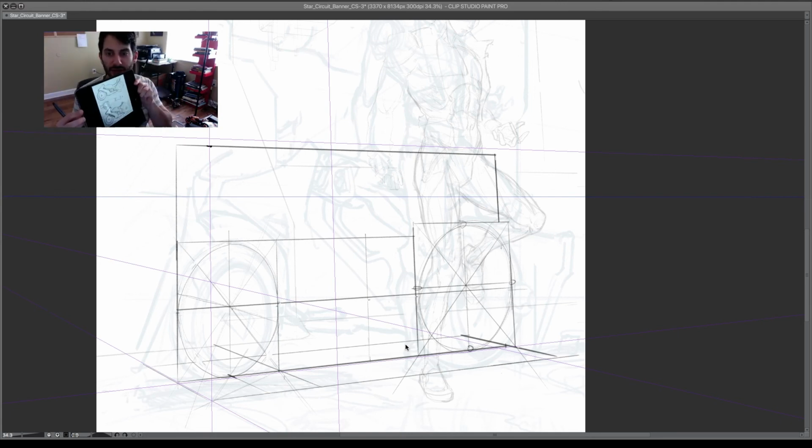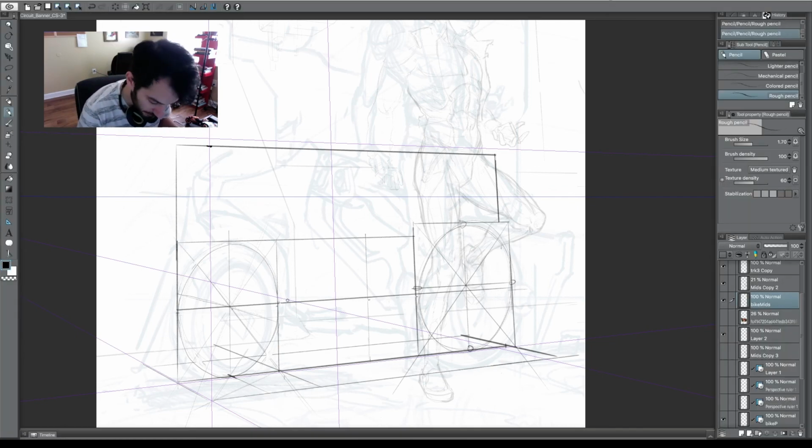Here I set it up with the side view I've already designed for this sci-fi bike I'm working on. I've been working on it for a long time. If you know Comic Penciling, I've been doing Star Circuit for a long time, and I'm finally moving forward with the full thing. You might have known I've done test pages before, but I'm moving on with the whole shebang.